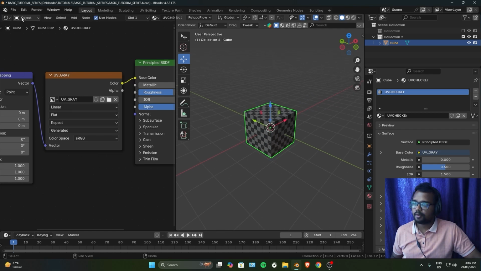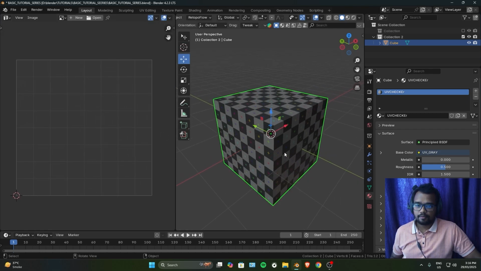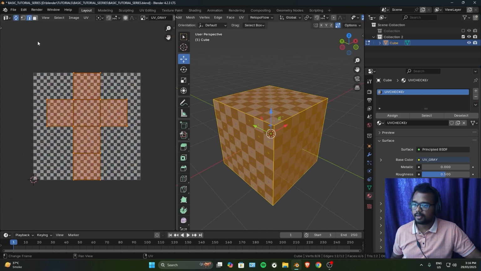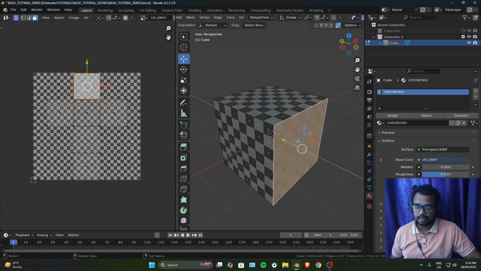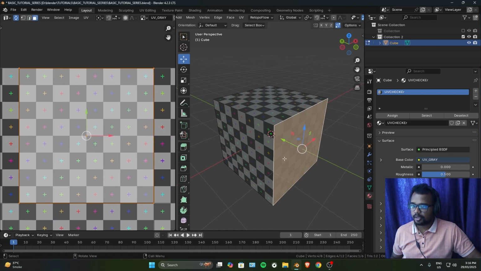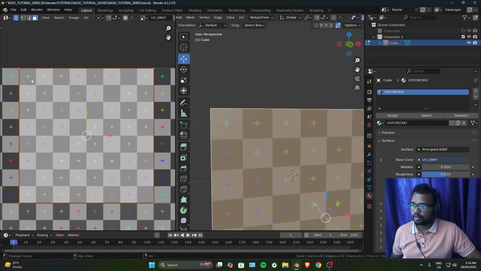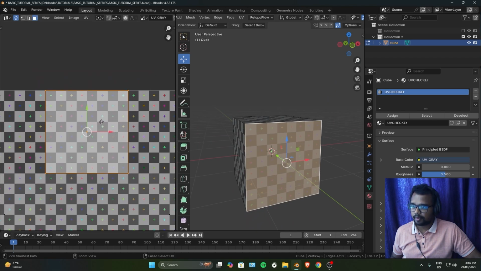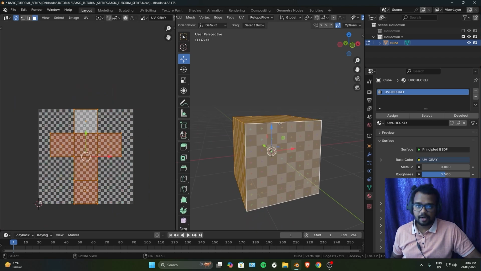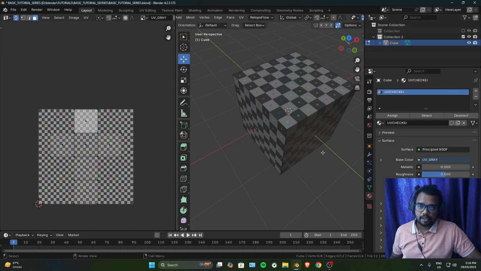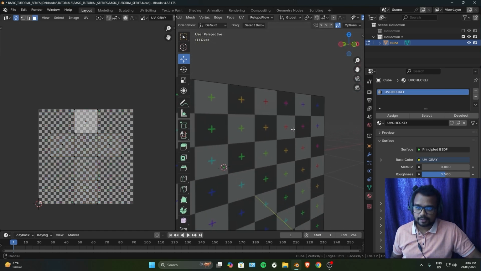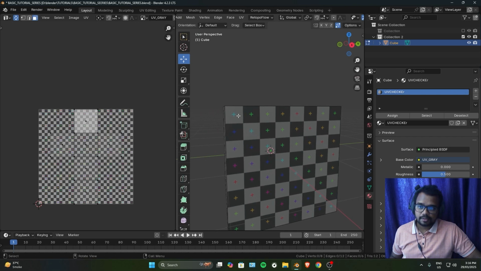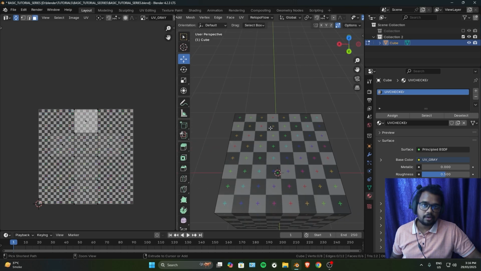Now let's go back to our UV editing mode, and over here if we go into the edit mode, you'll see that once I select one of the faces, it corresponds to that texture itself. So over here we see a cyan plus, which is over here. Now this is obviously rotated 180 degrees, because of the way it is being unwrapped right now. If you have noticed, the squares on each face are in equal quantity. So 1, 2, 3, 4, 5, 6, 7, 8, so 8 squares are on all the faces.